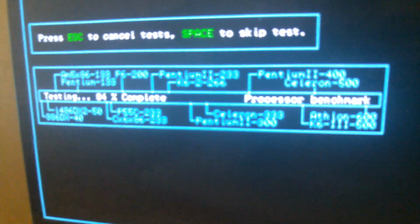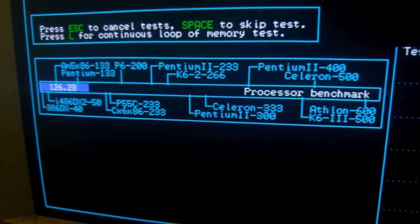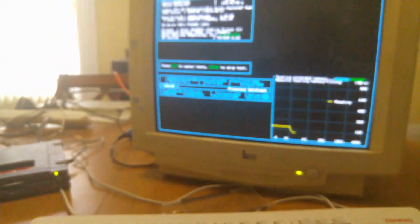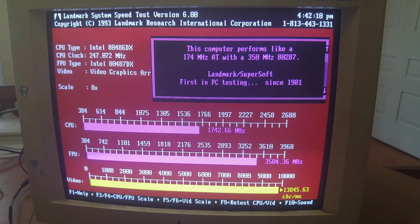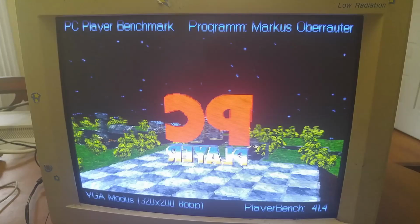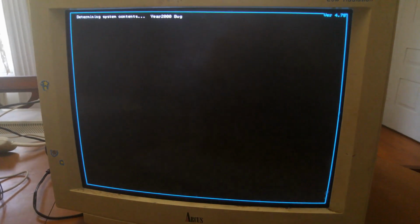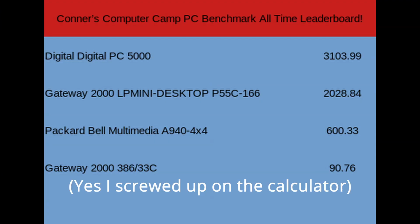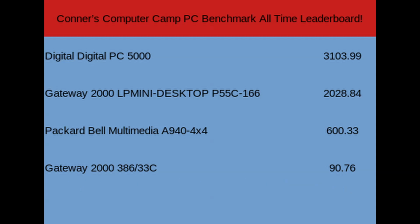Alright, so as far as the benchmarking itself goes, we've got a SpeedSys 4.78 score of 126.28, and that was exactly the same across all three runs. A Landmark score of 1742.66, a 3D bench score of 118.5, and a PC Player score of 41.4. And that brings us to a total score of 2028.84, which makes this computer the fastest Socket 7 Pentium computer in my collection.